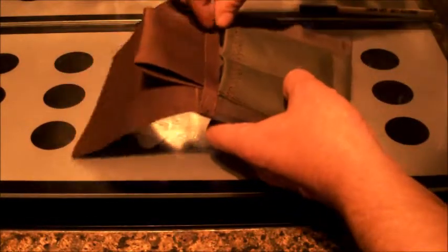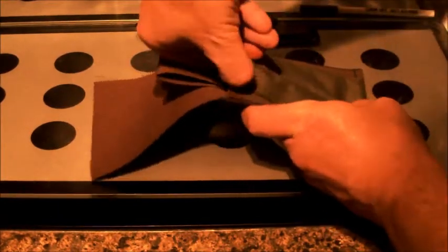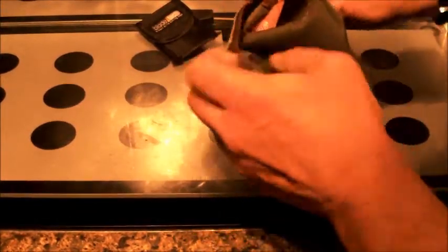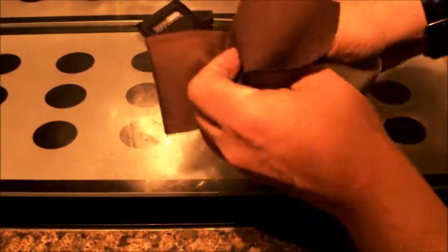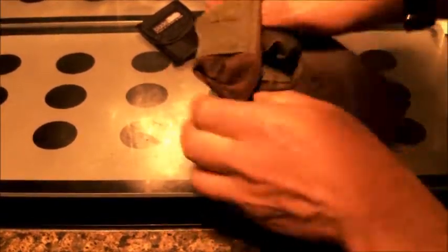Anyway, get rid of all this sort of stuff now, because this is the horrible bit where you've got to push it all inside out. Swearing is authorised, I'd say. But that's the inside of the pouch. A pouch within a pouch. Well, several pouches, but it's got it done. So now, literally, I'm going to be turning this inside out. I knew it wasn't going to be easy. There's a lot of Cordura nylon in there.